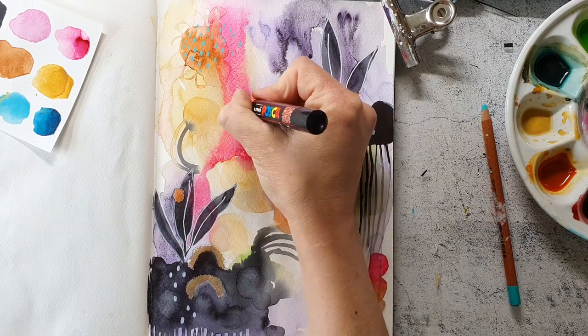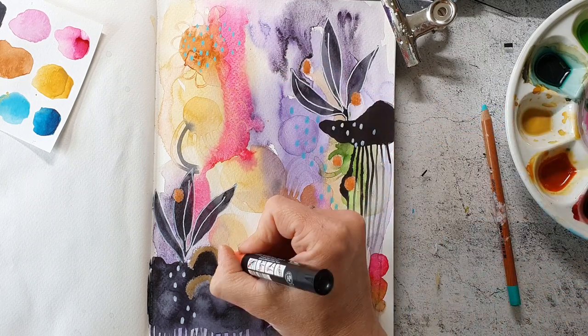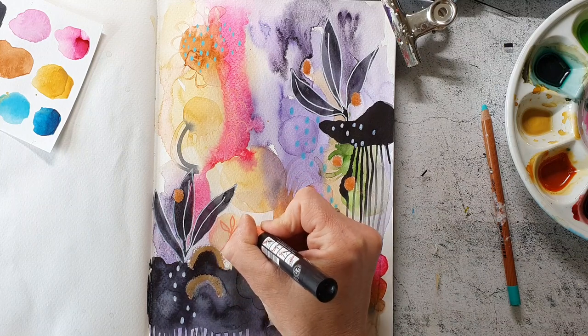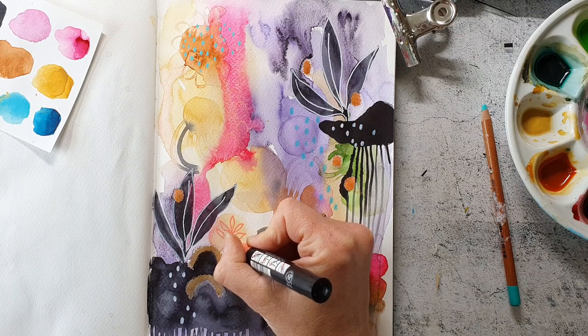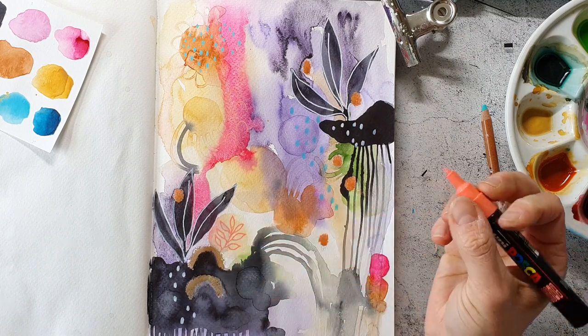This is my favorite part of the painting, when I add these details with markers or pencils, because it's so playful and the picture is almost finished, so you can't really ruin something just with a marker. So I feel it's pretty easy and also very relaxing.